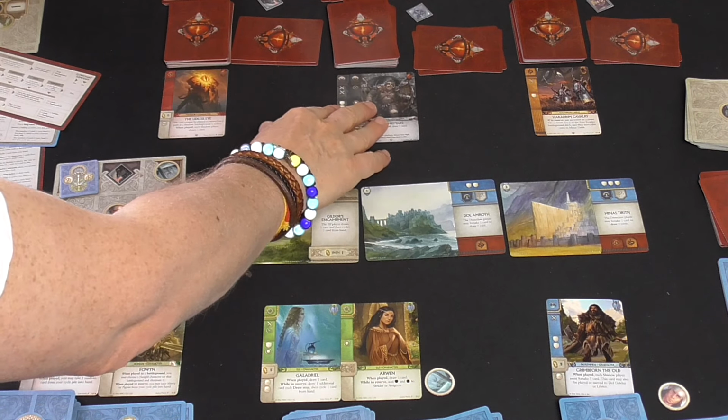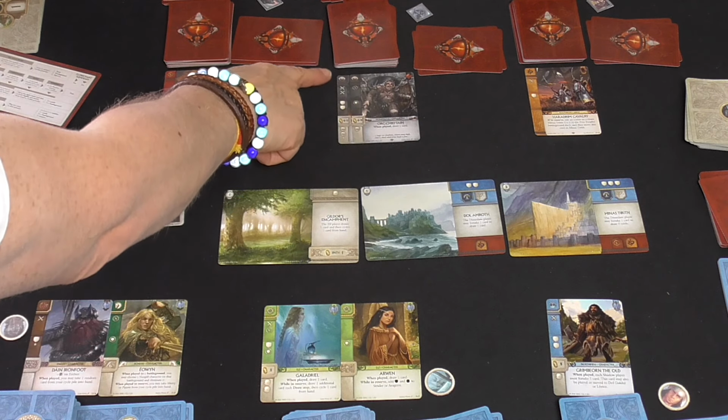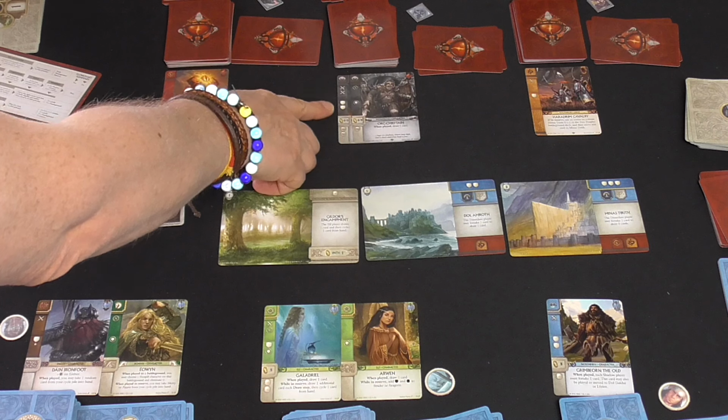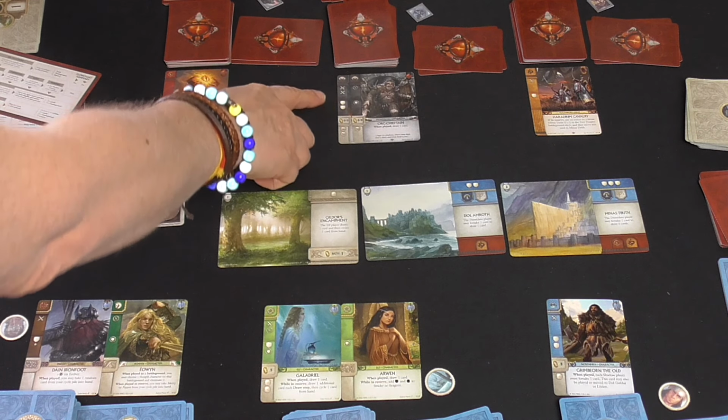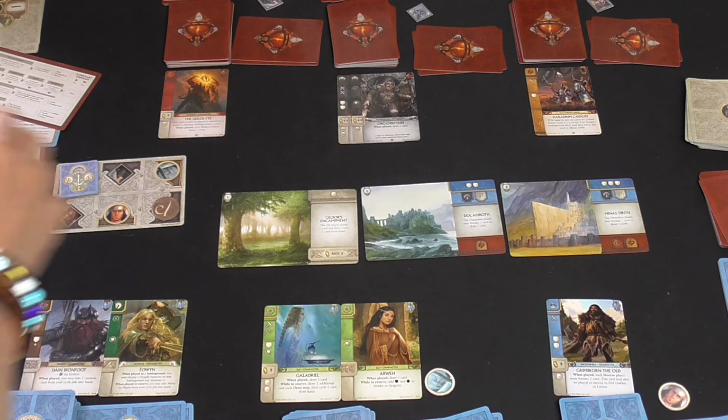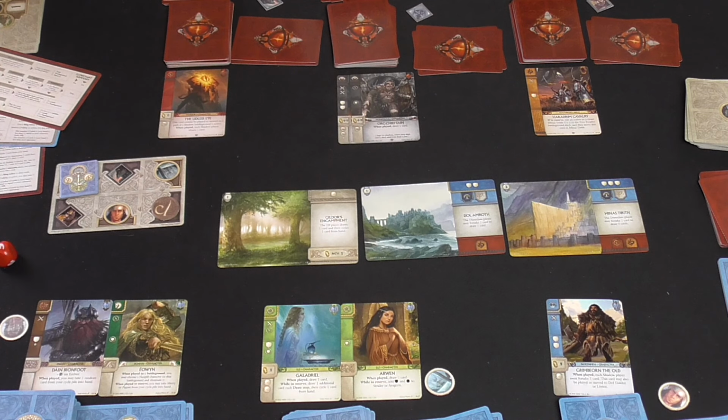Now, a little tip here, to save space, you're really looking for the faction icon up here, the path number down here, and then whether it's got attack on battlegrounds, attack on path icons. That's really all you need. There might be some effect on here which might fire that makes them useful.